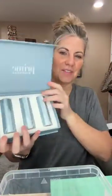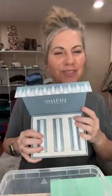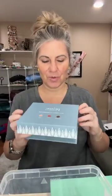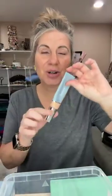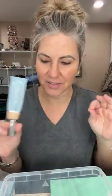So here is a contour kit, and it's a good one too. It has the wands. Look at these big old fat wands. I love the color too. I love this beautiful blue and the white. It's kind of like a contour and a bronzer in one. And then it's got a cheek color, and also a highlighter. And then we're going to be using the CC cream that I absolutely love.